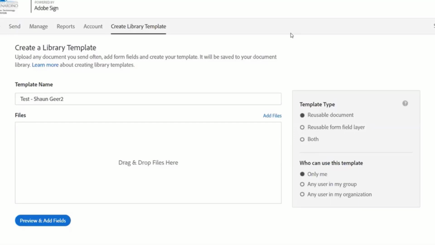Now, what we recommend when you do this is that you would put your department, your division, and then maybe your department. And that way, because your forms in the future, if you create them, are going to be listed with everybody else's, you'll be able to find them more easily. For example, library, hyphen, and then, so now you're only looking at library forms instead of all the forms on campus. And over here under template type, make sure you click on both and any user in my organization.